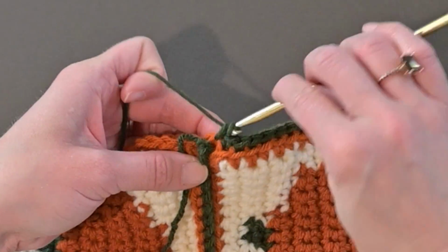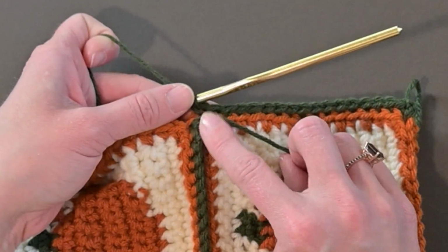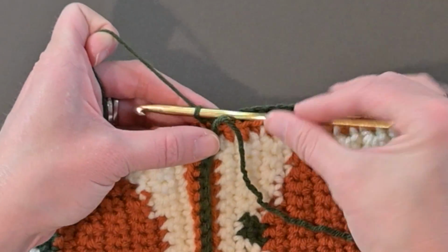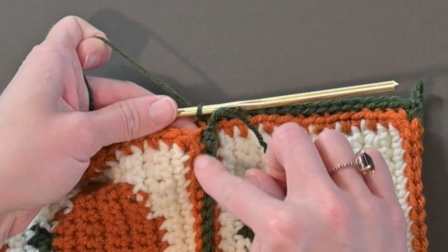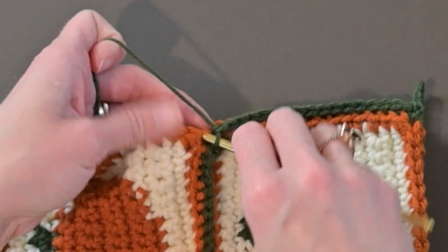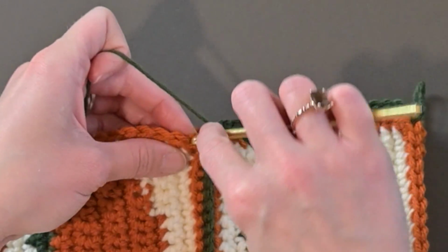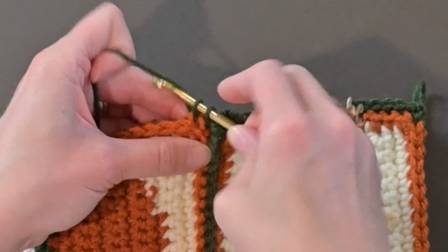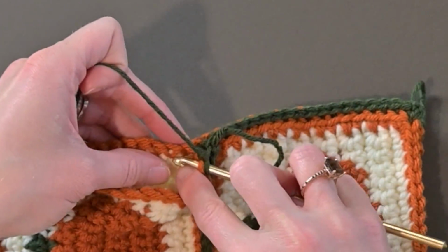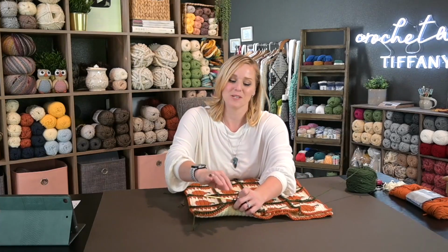Next. Okay. I'm going to hop over this join. I'm not going to make any stitch inside this green join here. I'm going to find the second or middle single crochet on this side and insert my crochet hook. And that will go into the next stitch space, and keep everything even keel. So when we get to that part, that's how we're going to join the two panels together, getting over this join right here. All right, just wanted to make sure I answered any and all potential questions. So you got this. All right, keep going.